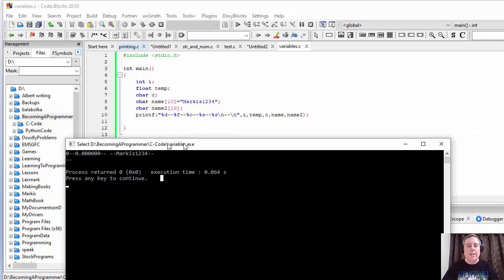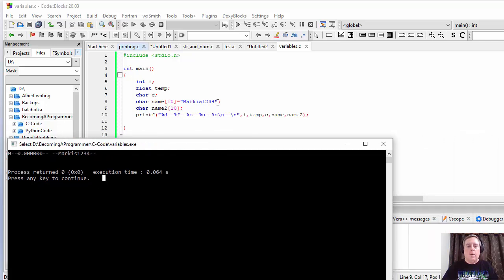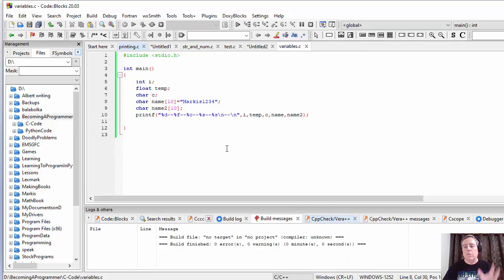Because when you make something too long, it will keep printing. If I printed this name under normal circumstances, it would just keep printing a bunch of junk characters until it got to a null terminator. The problem is that this compiler is being very nice. It's terminating everything for us. Okay? So I'm going to try some other things here.